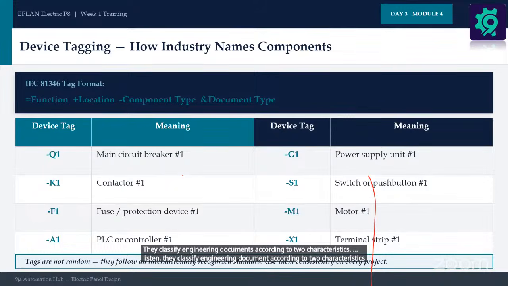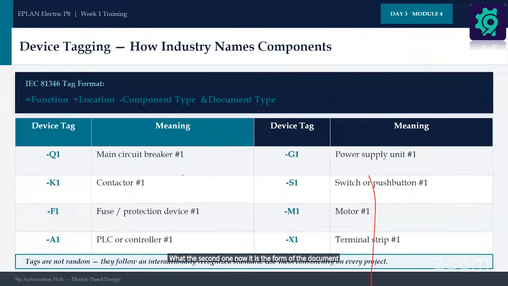One is the content of the document: what information does it contain? Does it contain connection information, physical layout information, or functional description information?